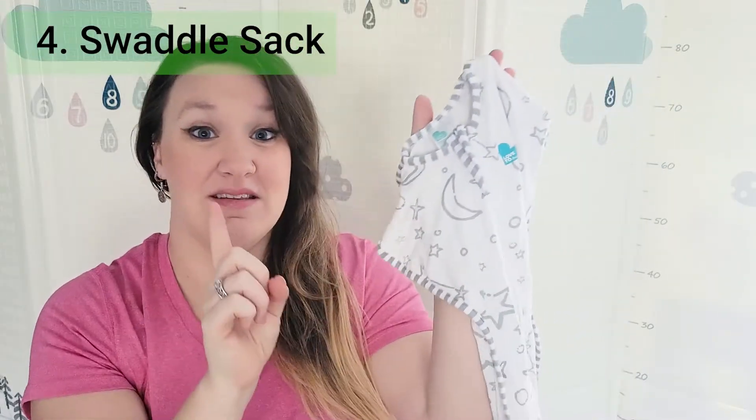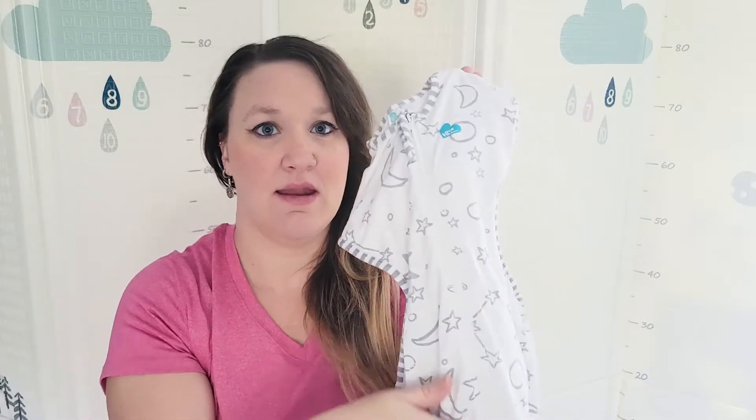Item number four on my list might be considered a little pricey, but I think it's worth it — it will last you many months and comes in different sizes. It's basically a swaddle sack that is zippered both ways, with a zipper that goes both directions. Pretty much anything that can zipper from the bottom up is wonderful. When you're in the middle of the night and need to change his diaper, you have easy access. The zipper is so easy, quick, efficient, and just wonderful. The sleep sack in general is also great.